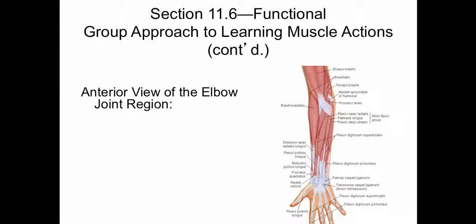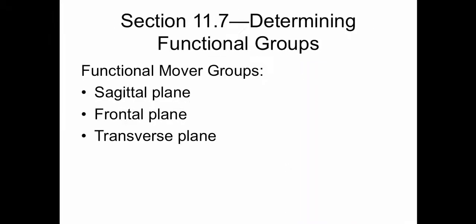At each joint of the human body, look for functional groups of movers. In the case of the elbow joint, because it is a pure hinge, a uniaxial joint, it is very simple. Only two functional mover groups exist: anterior muscles that flex and posterior muscles that extend. The muscles of a functional mover group are grouped together because they all share the same joint action. If their joint action is the same, then their line of pull relative to that joint must be the same. This means that a functional group can also be considered a structural group.